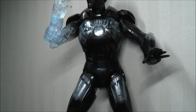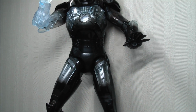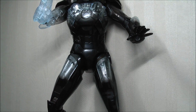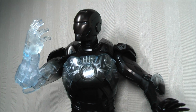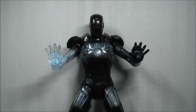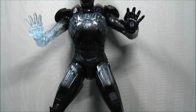The thigh armor is maybe a little bit loose. If you want to tighten that up, put maybe a little bit of blue tack or even nail varnish to essentially make the holes a little bit thicker as they slot in on the tabs on the accessory set. That might help a little bit. Let me just show you the last pose with the wrist repulsor. The last pose is with the wrist repulsors firing off a couple of rounds. Just a straightforward standing straight up pose.